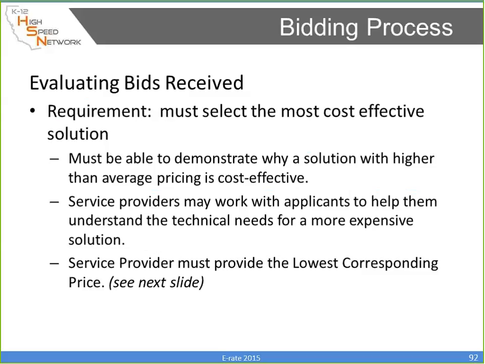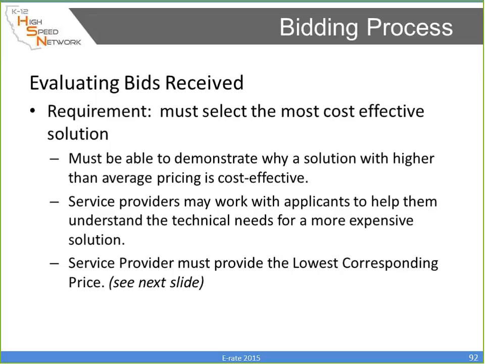One of the things that you did ahead of time was create your bid evaluation matrix. You could, if you wanted to, post that information online because it helps bidders respond to you. If you're giving heavier weight to a specific area, they can provide you more information in that area. But the end result of that bid evaluation and that matrix is to select the most cost-effective solution. So price does not have to be the only factor that you're looking at. It just has to be the heaviest weighted factor.